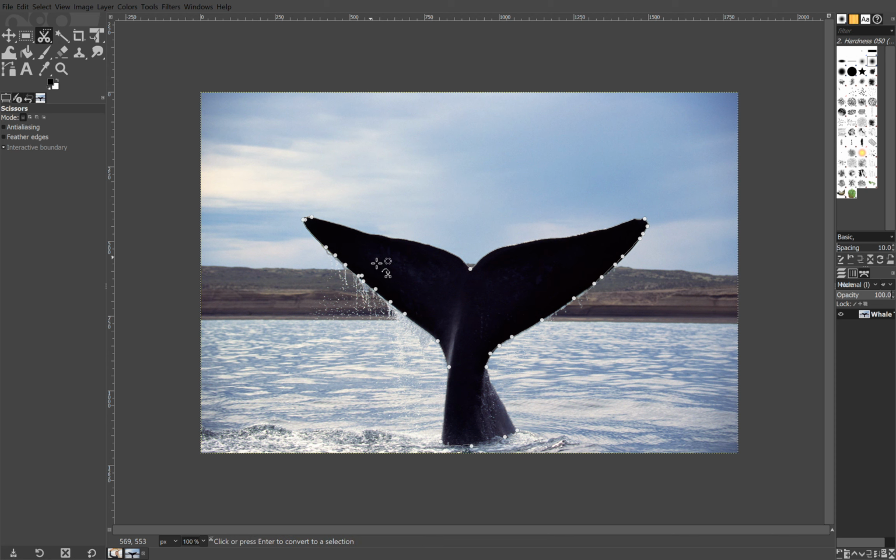Alright, and with a bit of luck, we've got a reasonable cutout. So click in it to finalize your selection, and you've got the selection now, and you can cut it out and put the whale on some other interesting picture. So if you would like to add the whale to whatever picture you would like, remember it's just Control-X, Control-C to cut and paste. I'll leave you to it.